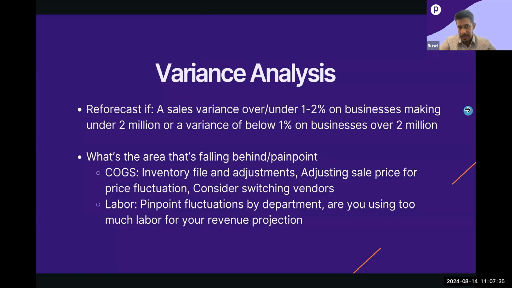Last but not least is the labor, right? Obviously your chefs, your general managers, AGMs, they all have targets. So just make sure that they are sticking to their budgets and targets, and they're not overstaffing or understaffing, because both can hurt the business one way or another. You never want to overstaff, you never want to understaff. Having that science down pat is definitely critical to making sure that you're forecasting and budgeting properly.